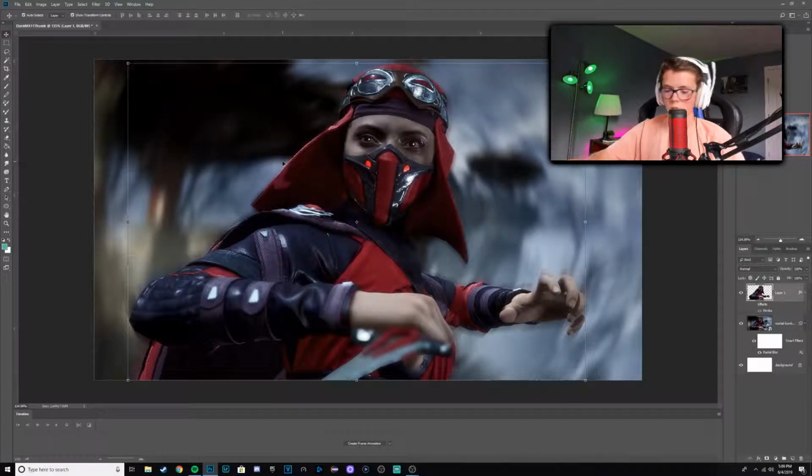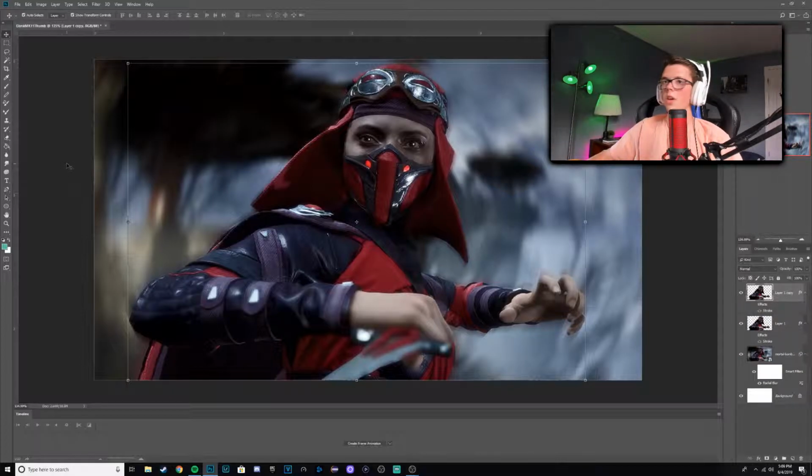Alright, so in order to do this, you want to start off by clicking your main subject. So in this case, Scarlet, and I have that clicked. You want to do Control J. That's going to make a copy of it. Then you're going to go down to Select All, and press up on the four arrows, usually on the bottom right of your keyboard.